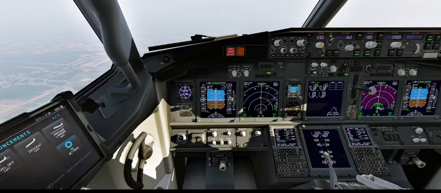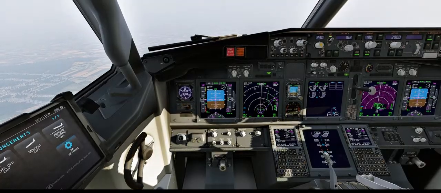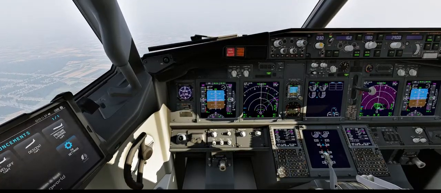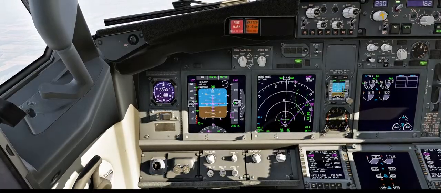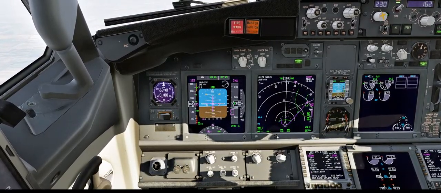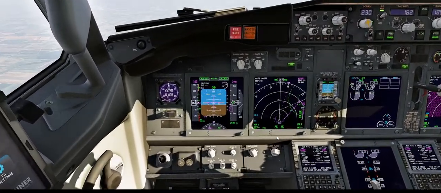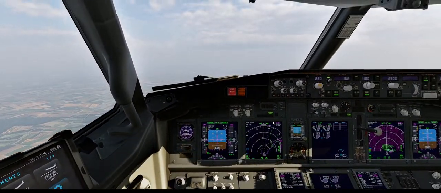Approach, this is Foxtrot 180, 3,000 feet. Foxtrot 180, descend and maintain 3,000 feet. 2,500. Descend and maintain 3,000 feet.